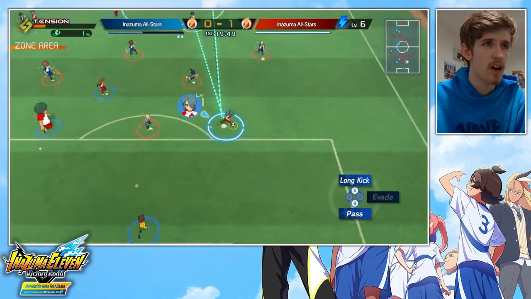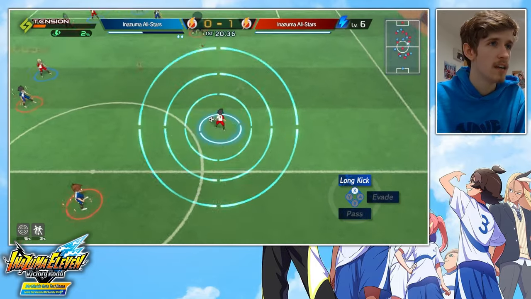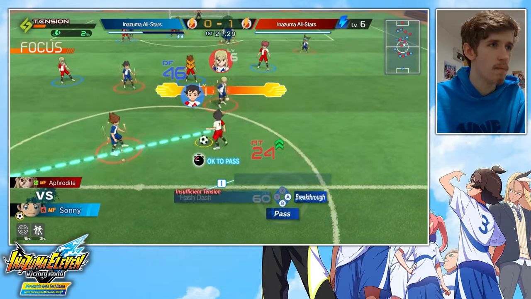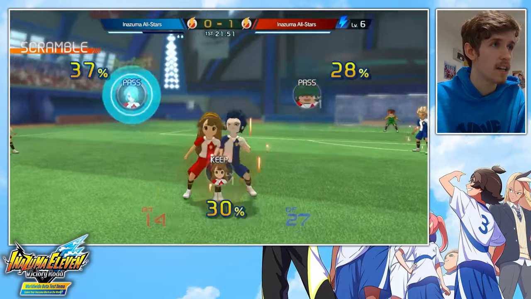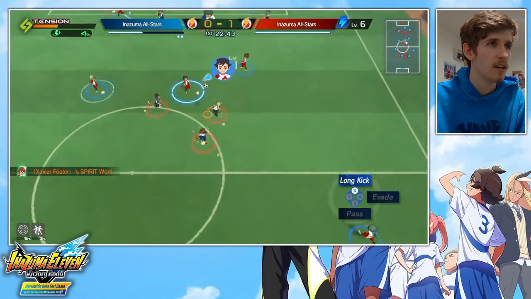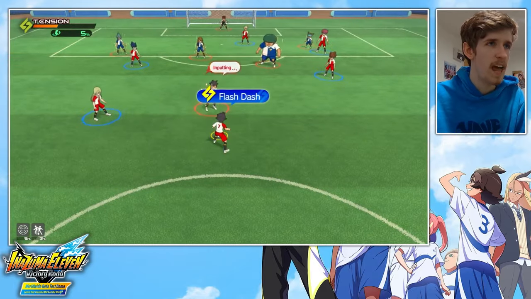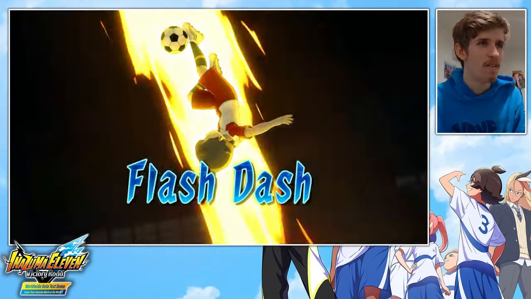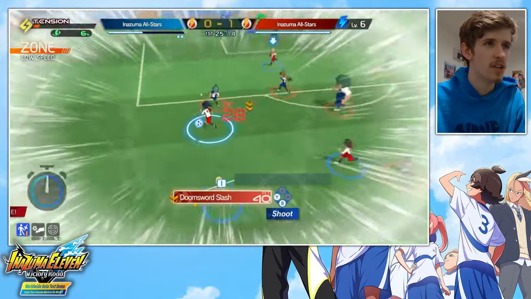But let's get this over. Let's just whack it. Whack it over. Sunny. I would quite like to pass it back to Goldie. Goldie, it's at its highest if I go to Nathan. Right, I'm understanding. Okay, can we now... Oh, flash dash. Let's go. Here we go. There's a special move. Flash dash. Brilliant. Over to Victor.